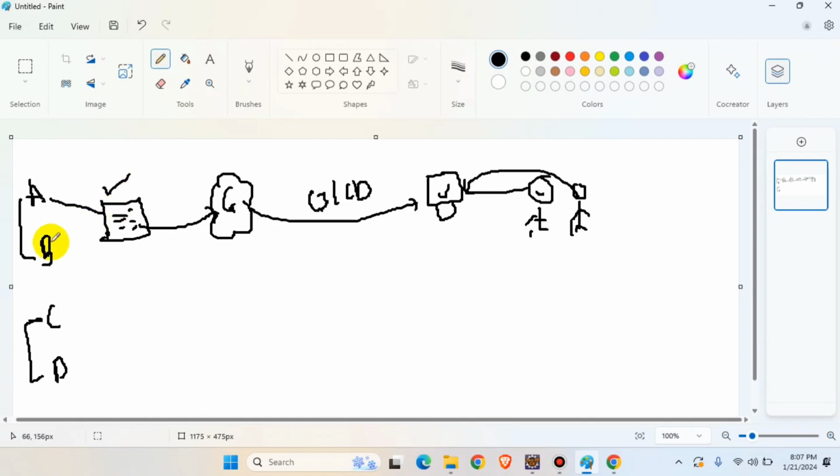Now what happened? B thinks that we can optimize this code by using some other logic. Maybe he thinks he can use recursion in this code and optimize the performance. So what we do, we take the code from GitHub, modify the logic. Maybe he is using recursion in his code, and unfortunately he didn't test the code. Without testing, he directly pushes it to GitHub. He says, I'm well confident that the code is working, and directly pushes it to GitHub.